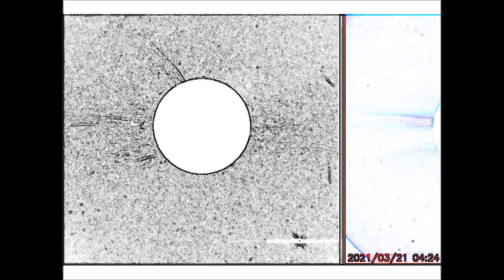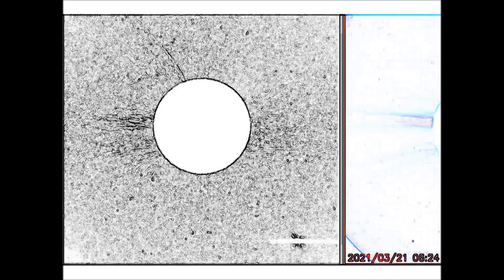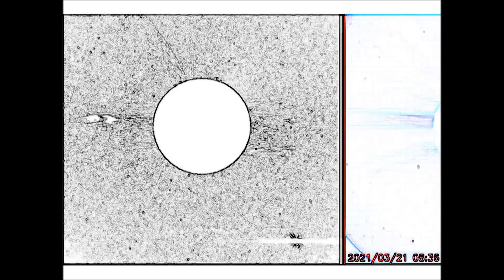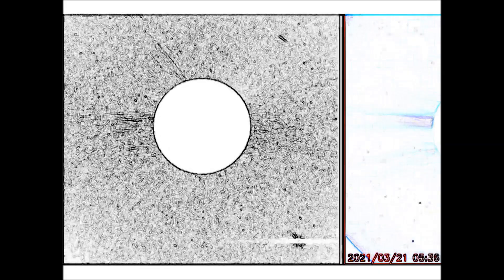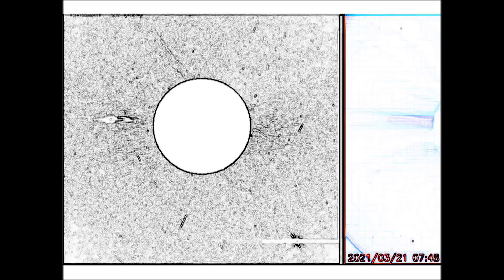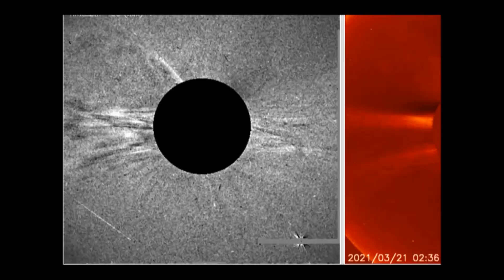Now Mercury does have a steep inclination. Look off to your lower left, you see a comet entering into the picture on the 21st entering into the frame from the lower left.